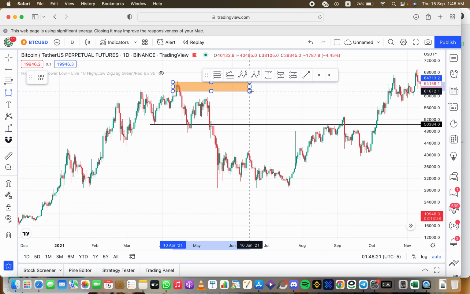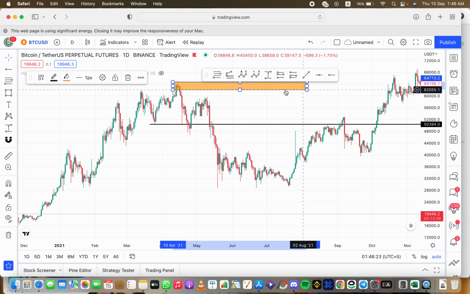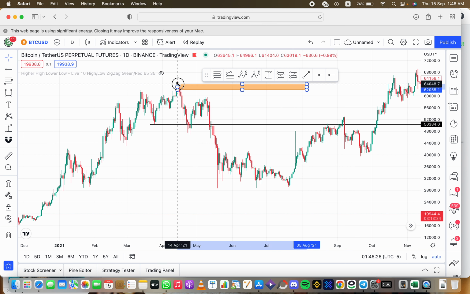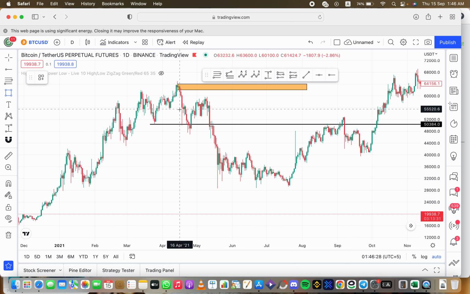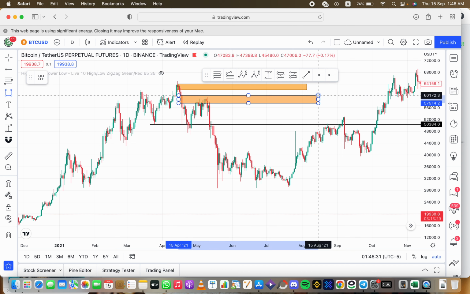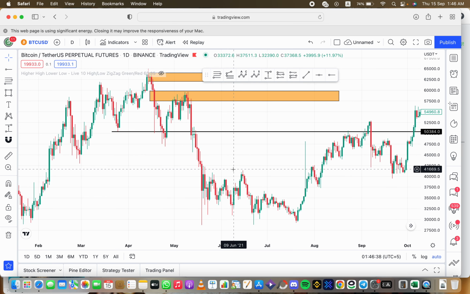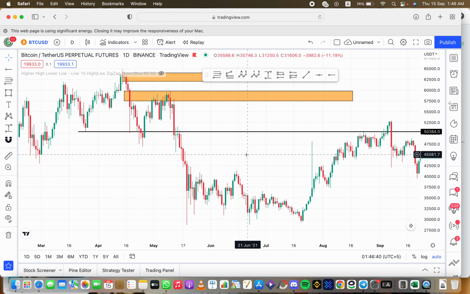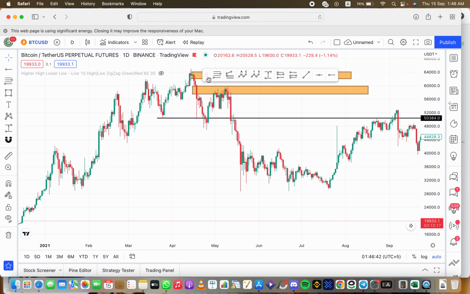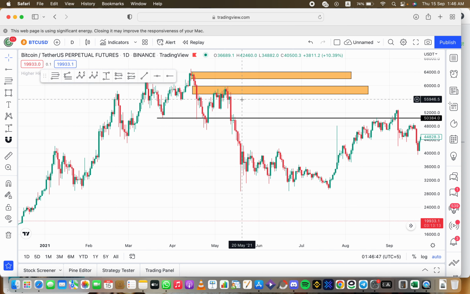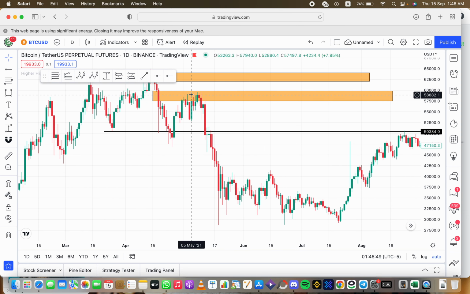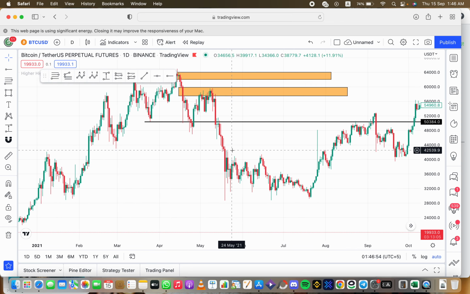Like this is a nice order block here, if you see the last green candle, and we have an FVG here. The price came to my FVG, didn't touch the order block, and then we got a nice dump. So how will we know that it will go to the FVG and then dump, or go to the order block and then dump? I will tell you how we will see these levels on lower time frames and how we will identify the trade, where we are going.